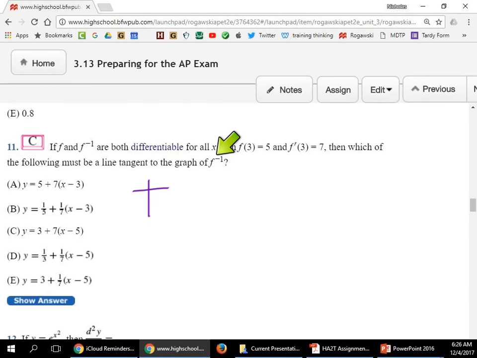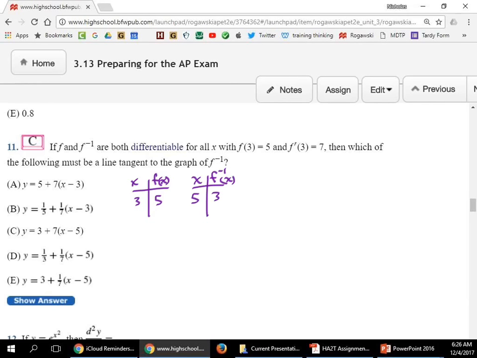All right, so there's a lot of stuff going on here. In order to find the function here, there's a couple different ways to do it. First, let's make the tables of our two functions because it helps us think. All right, we got the f of x. If we plug in 3, we get 5. Now the other function that we don't see, they don't give us any other information for, is the f inverse.